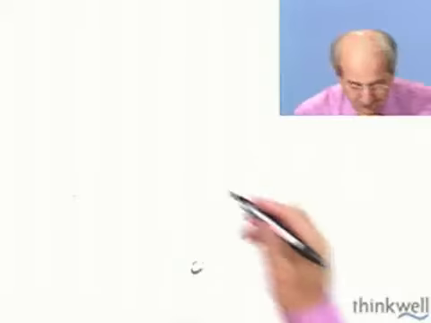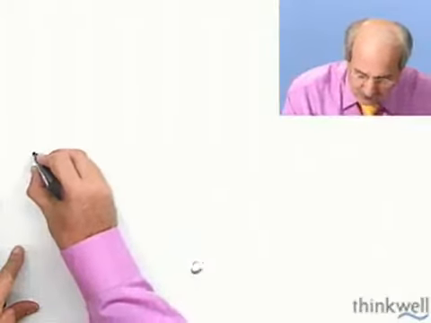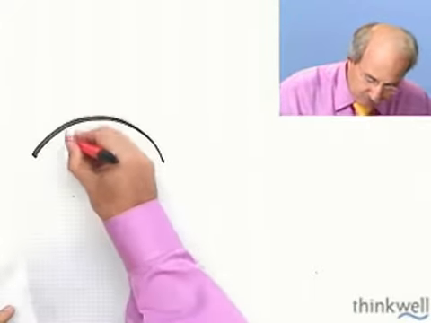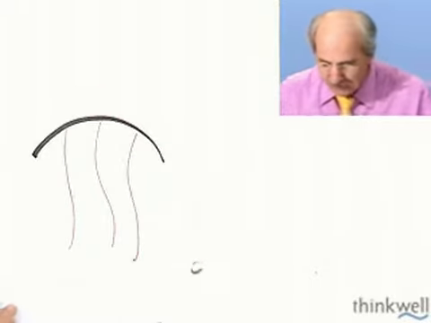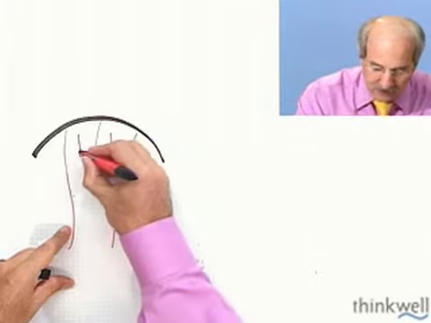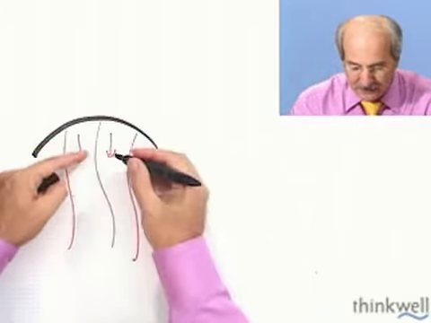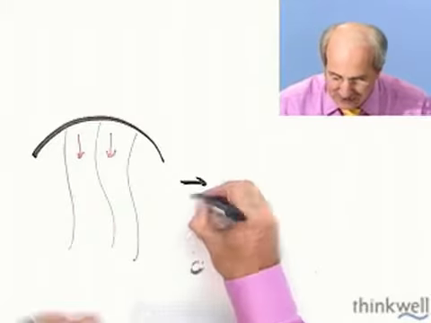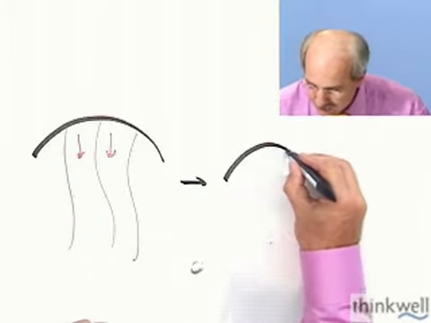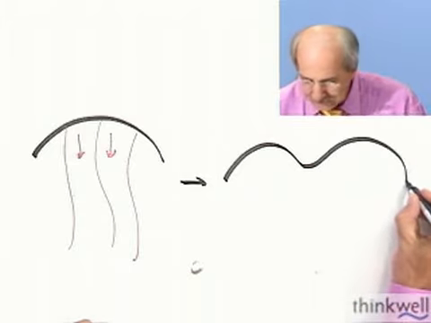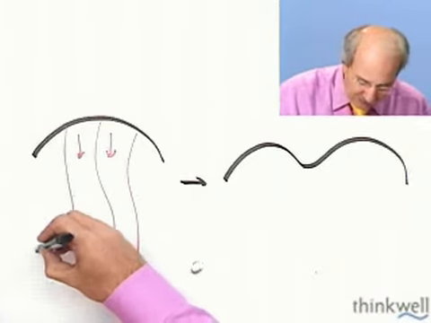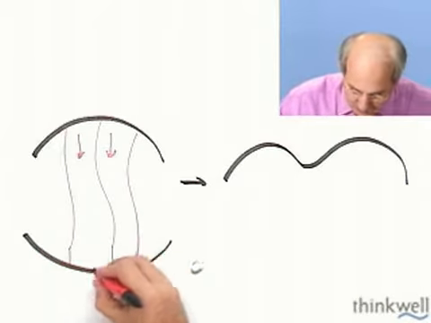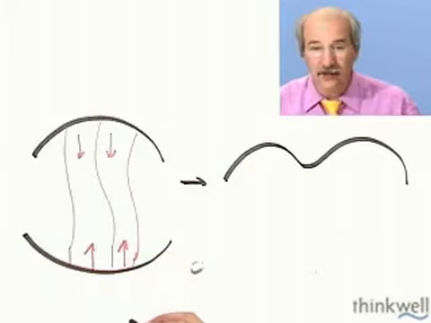Let's see. Well, let's picture my cell. Let's go to one side of the cell. It's round, but I have microfilaments across. Imagine I pull those microfilaments in that direction. Well, particularly at the center. Well, what's going to happen then is, wow, this thing is going to bend inward like that. And if we look at the other side and we do the same thing, remember it's round, and we bend it inward like so.